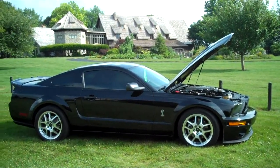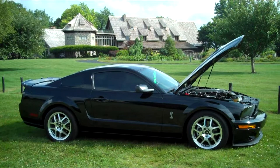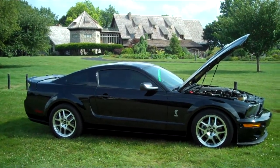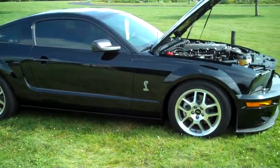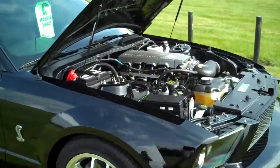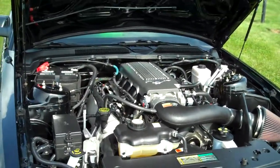This is a 2008 Ford Mustang GT Shelby clone. This car started off life as a stock GT Mustang, black on black, with a manual transmission. It was a local gentleman who traded it in here for a true Shelby. This car is just oozing with character. I'm not going to waste a lot of time going over all the stock standard GT information — I'm going to go over most of the modifications that this gentleman has done to the car.